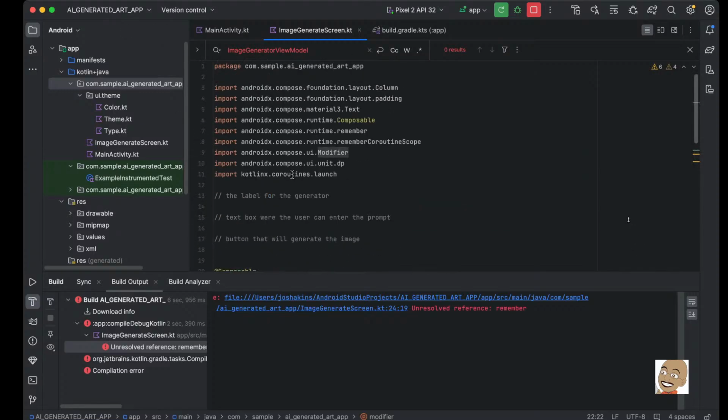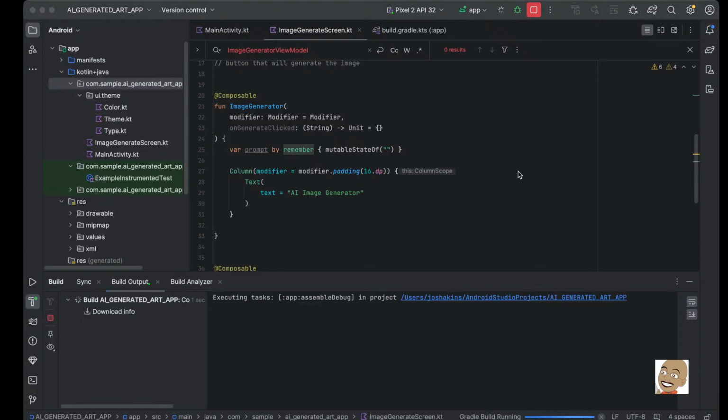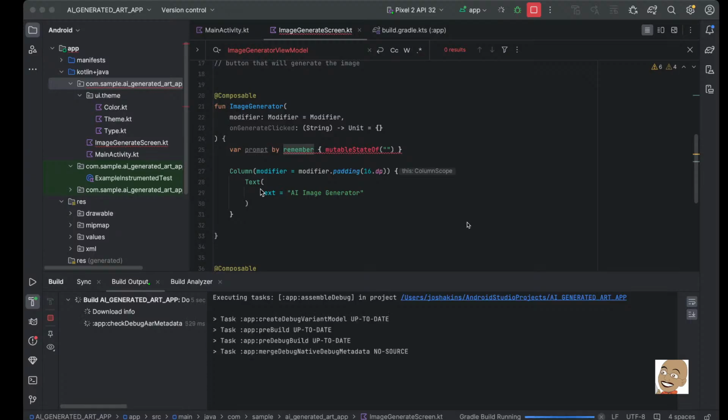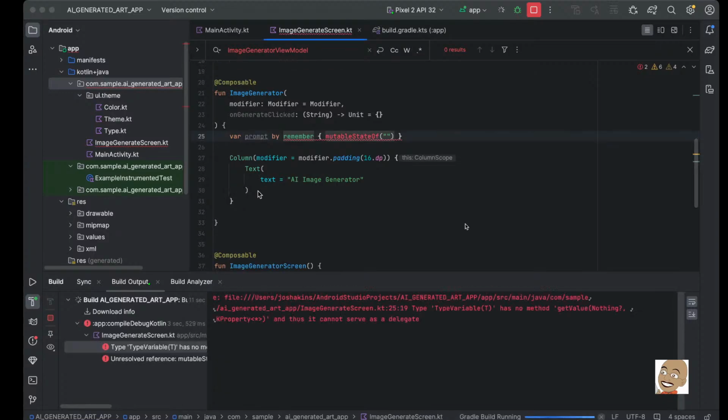And then I make sure to have this androidx.compose.runtime.remember. And then let me go ahead and check that. Okay.